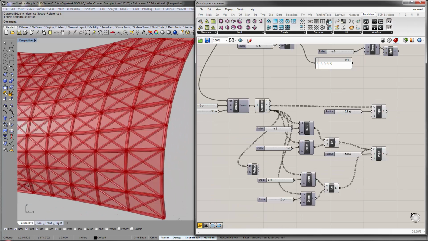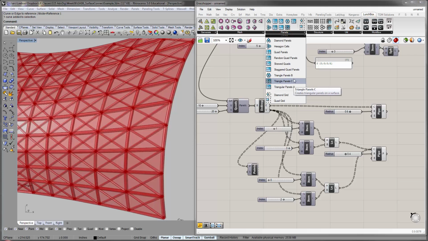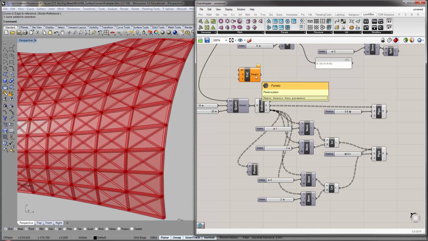This, in many ways, if you look at the Lunchbox plugin, is basically some of these options, right? It's like that. The tri-C more or less is what we did, and you can work with that as well. The data structure would be different in this case, because instead of being in quads, these would be in triangles, right? Because that's the subdivision. So you would have vertices of 0, 1, and 2. And that might be good, may be bad, depending on what you're trying to do, right? Because at least in this case, if you get panels like this, you wouldn't actually be able to differentiate between, let's say, the orthogonal ones and the diagonal ones, right?